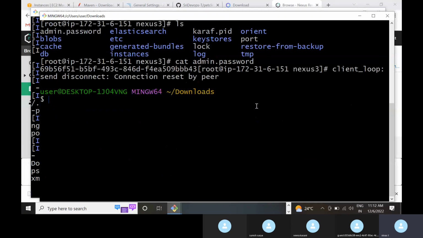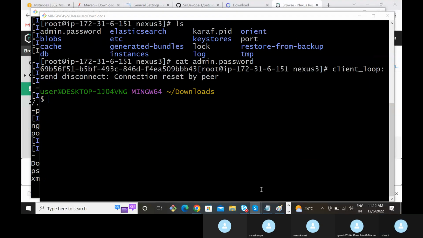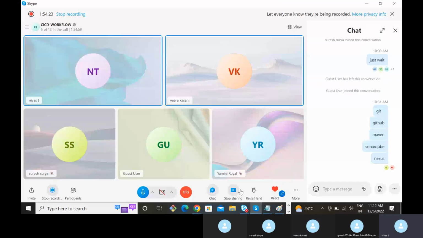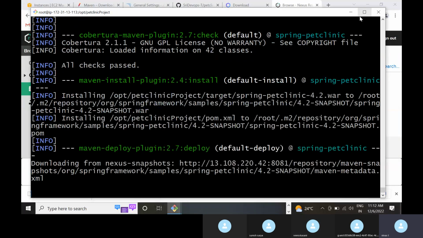So do you understand, guys, the procedure till now? Yes. Okay. Any questions to ask me? That's it. It takes some time because of network speed. So by changing snapshots and releases, we can deploy the packages into your Nexus here.